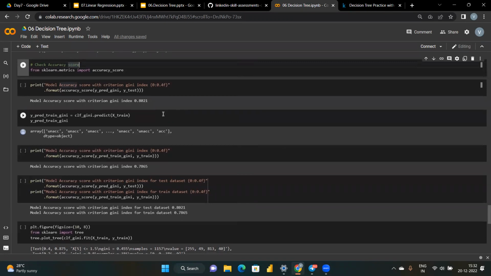Here I use the Gini index because it is the most powerful measure of randomness or impurity or entropy in the values of a data set.